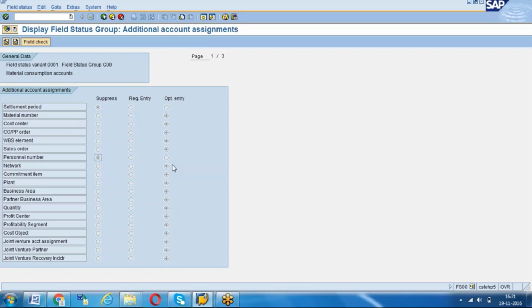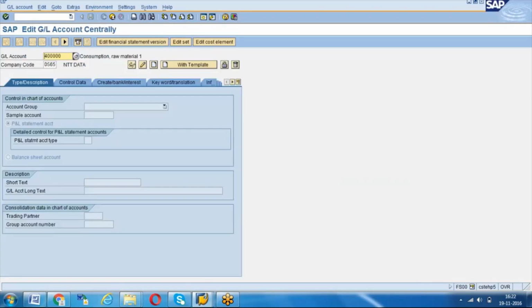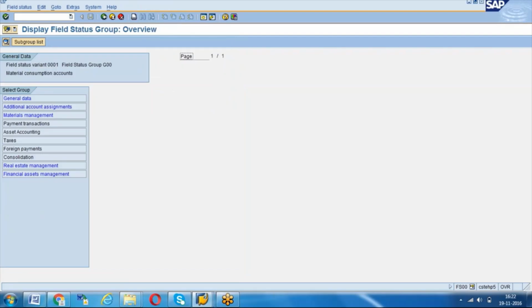For that, what I have done is just check that field selection, and for which company code it is working fine, and according to that I have maintained the entries. Now it is working fine. First I compared with the correct one, which is working fine, and I identified the reason: field selection variant 0001 is the difference.